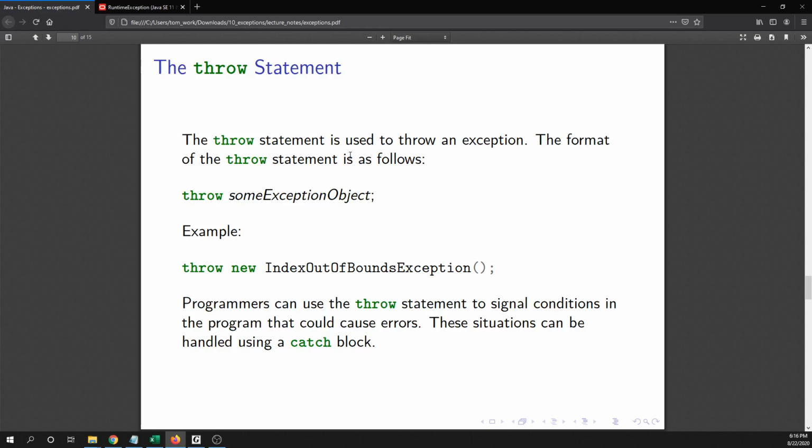Next up, we're going to talk about the throw statement. The throw statement is used to cause exceptions in your program. A lot of times you might say, well, why should I cause a problem in my program and crash it on purpose? The thing is that exceptions signal to the program that something went wrong. You can use that to your advantage as well. So you can make your own custom exception objects and throw them to indicate some unusual problem in your program. You do that with the throw statement: throw new, and then whatever type of exception you're trying to generate.